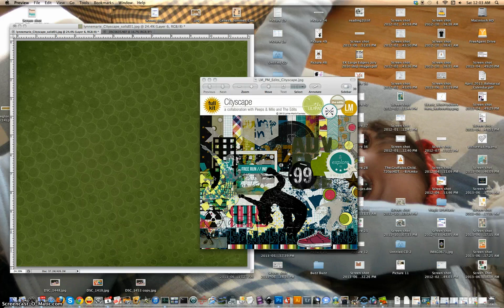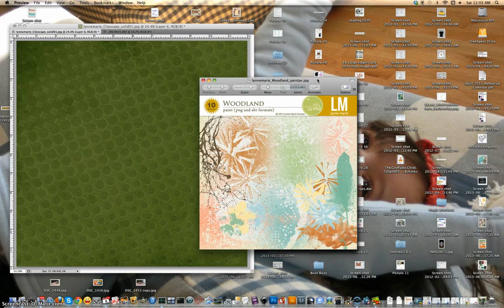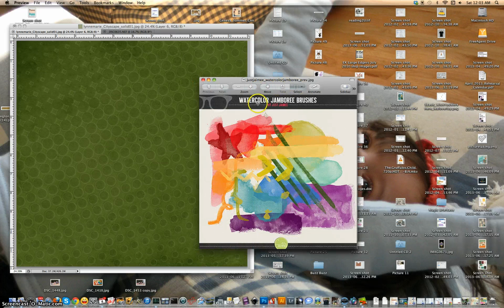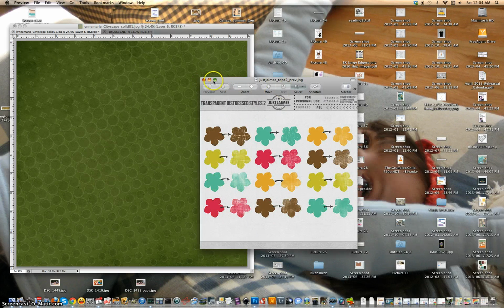I am going to be using City Escape collaboration by Lynn Marie, Peeps and Milo, and the edits. For my brushes, I am going to be using Lynn Marie's Woodland Paint, Paint It Up by Designs by Lily, and Watercolor Jamboree brushes by Just Jamie. I am also going to be using the Transparent Distress Styles 1 and 2 by Just Jamie because I just can't seem to stop myself from using them in every single page I do.